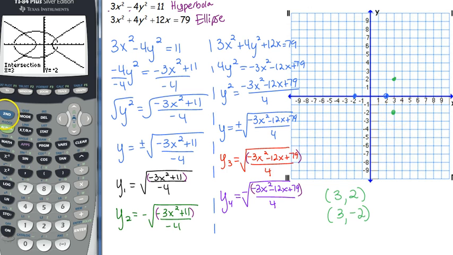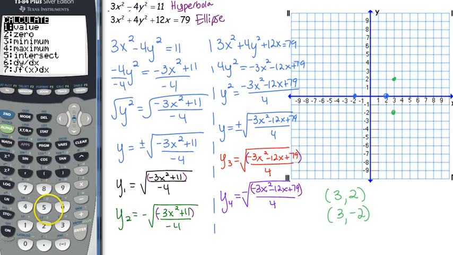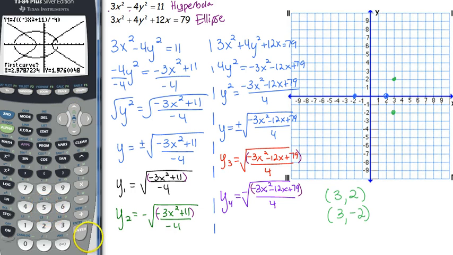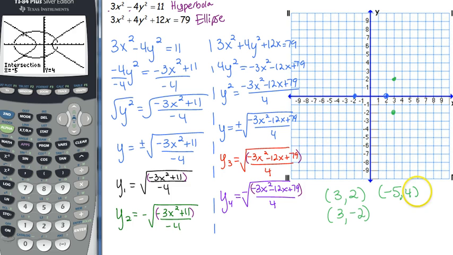We've got 2 more to find. Second trace, number 5, intersect. Now I want the top of my hyperbola and the top of my ellipse, but I want the left half. So right now I'm at 2. My x on my hyperbola is way over here. So I've got to keep going, keep going, keep going, and then it will bounce over to the other side. Hit enter. It goes down to the second curve. I don't want that. I want my ellipse, so I arrow down and see how it bounces to the top of my ellipse. Enter. Go towards your point. And our next intersection point is at -5, 4.